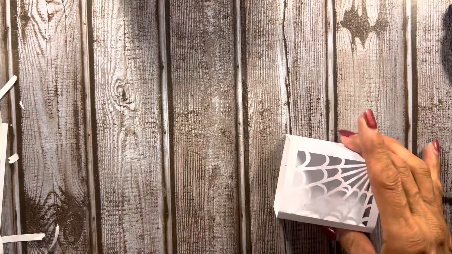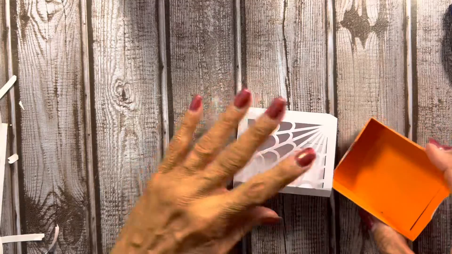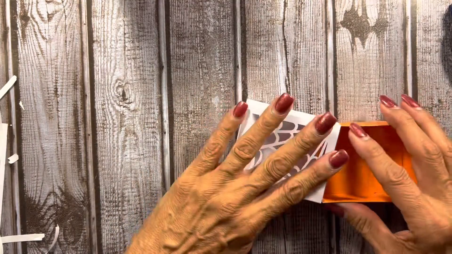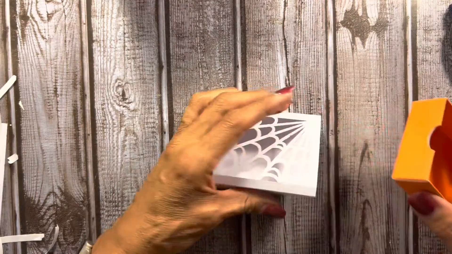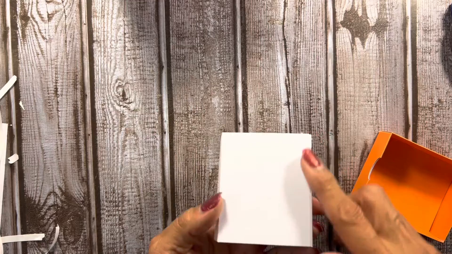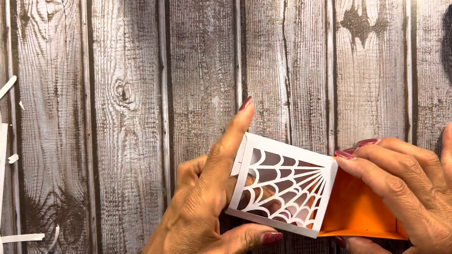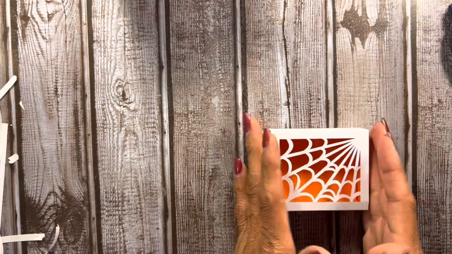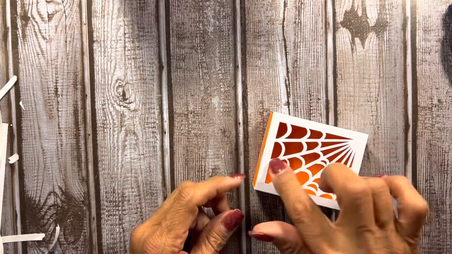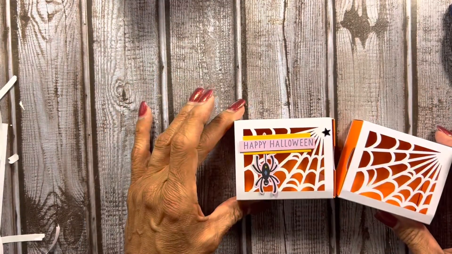This one matches nicely with the orange base, the pumpkin pie we call it at Stampin' Up. We'll just tuck that in. By the way, this one's easier to notice that the seam is going to be at the bottom, but in the other colors you just want to be mindful of that seam as you slide it over the box. Then you're going to put your little embellishments that come in the kit and decorate the box.